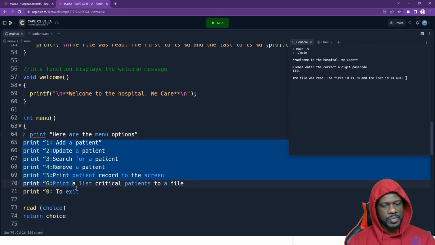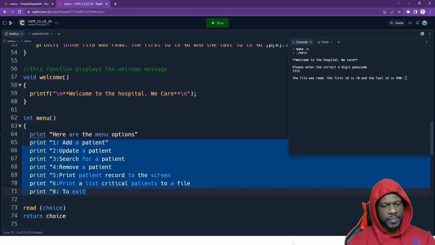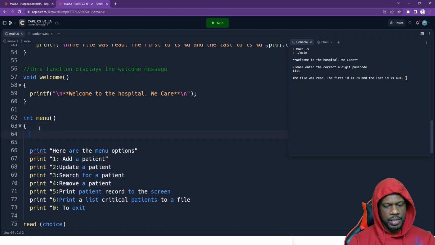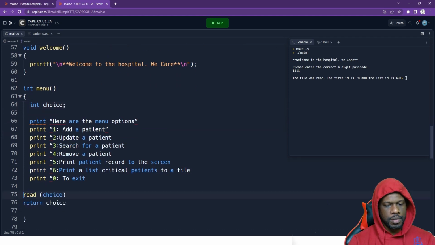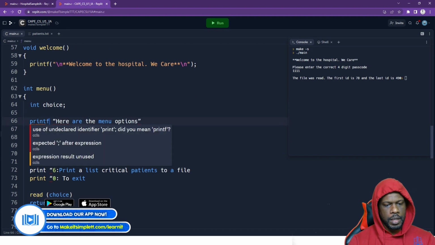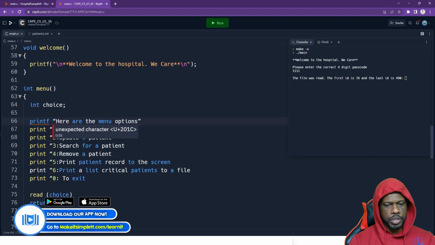All the prints need to change to printf and all that stuff. So let me see. I need to create a choice, int choice, and then read choice. Printf: here are the menu options.